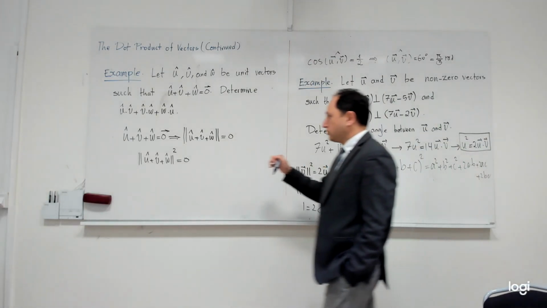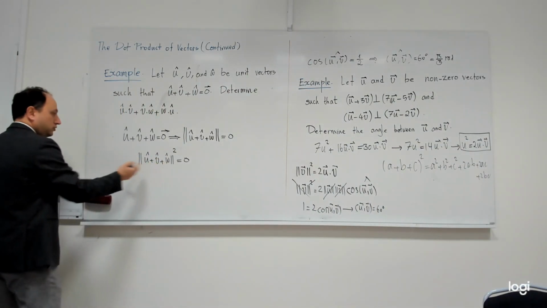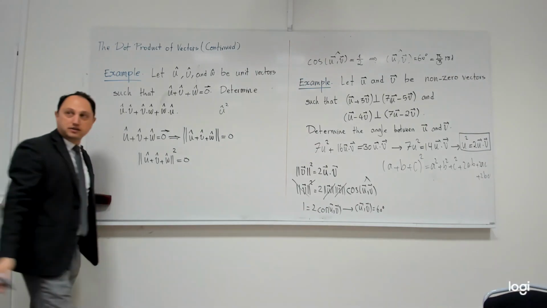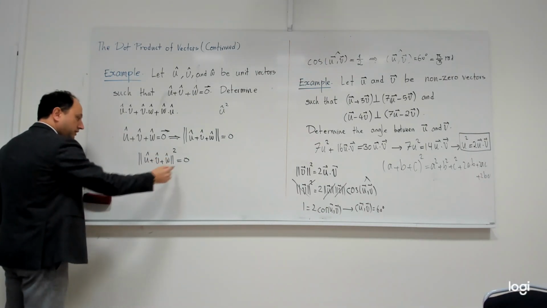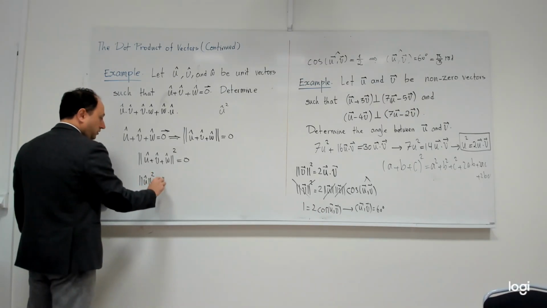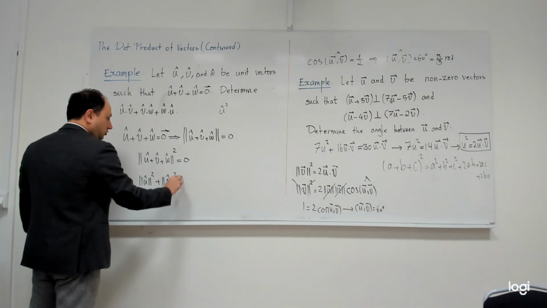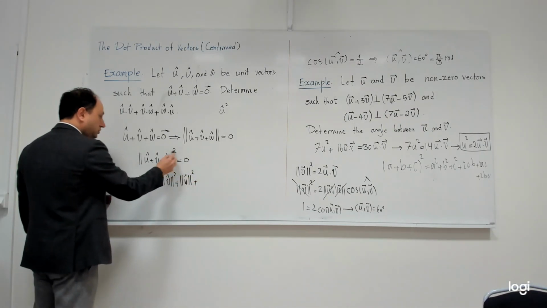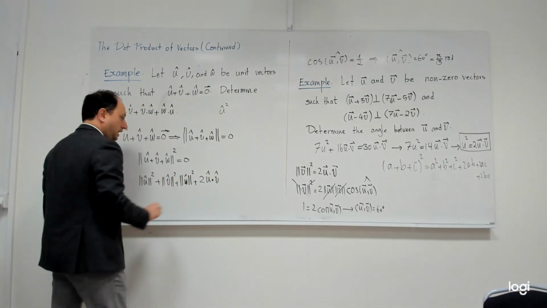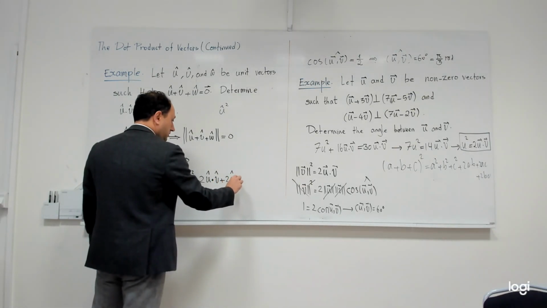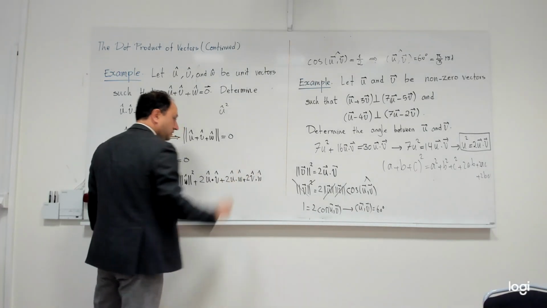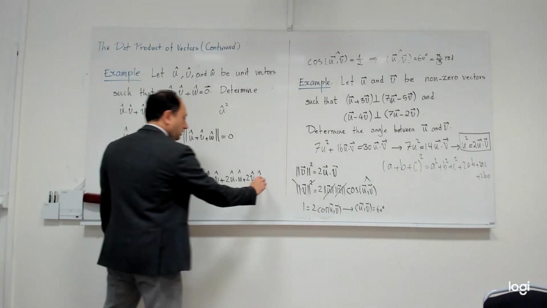So I told you that, of course I proved it for you, but then you know what to do now. So it becomes, I cannot say the first one is squared, because this is nonsense, this doesn't make sense. But you remember, we proved this. This means it becomes the norm of the first one squared plus the norm of the second one squared plus the norm of the third one squared, plus 2 times the first one dot the second one, and plus 2 times the first one dot the third one, and plus 2 times the second one dot the third one. Yes? But this is equal to 0 again.